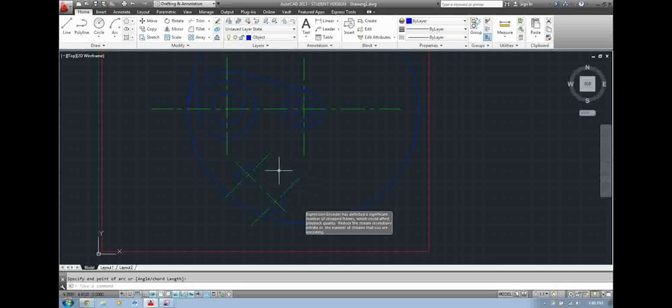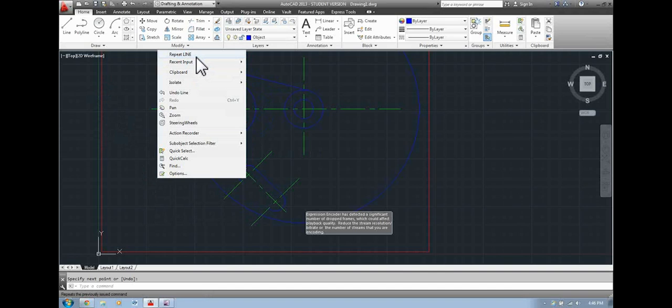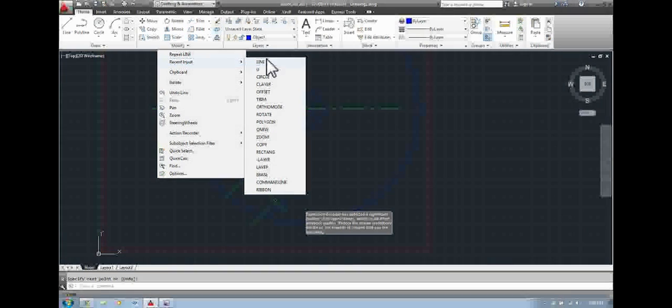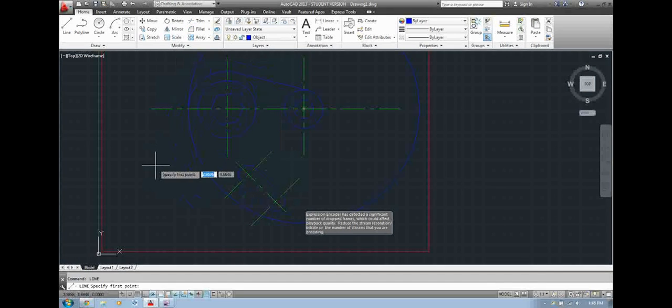Doesn't look too bad. Then I'm going to use the line command to finish it off. Endpoint to endpoint. Press enter to temporarily disable the line command. In order to repeat your last command, you can right click and you see repeat line, or you can see recent input as well. These are handy little things if you do a lot of right clicking. I'm going to left click right there and right there. And enter or escape to exit the line command.